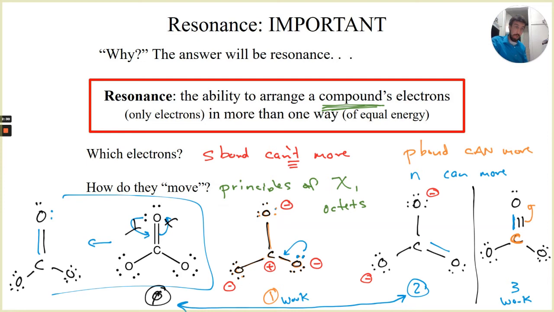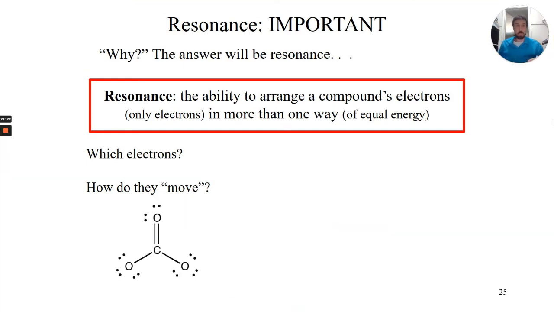Note that in each of these cases, we're using arrows to show how the electrons move. Okay? That becomes critical. The arrows are your work for the process. If you don't show that work, you don't know how to draw the new structure. And ultimately, if you're drawing a structure and then adding arrows, what you're saying is you know the answer. You might, if you memorized it. If you didn't memorize it, you're just making stuff up and hoping for the best. So be careful when you're looking at resonance and try and focus on how you can shift and move the electrons around, because it's that movement that becomes important.